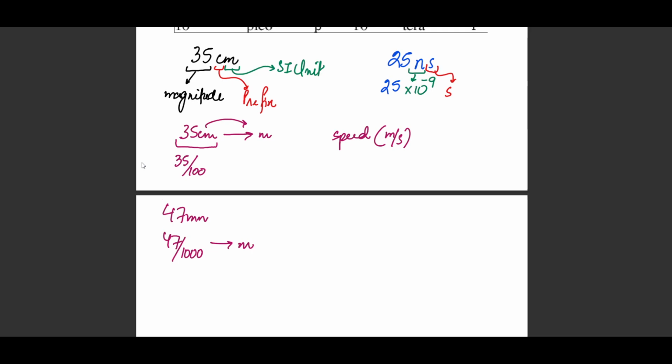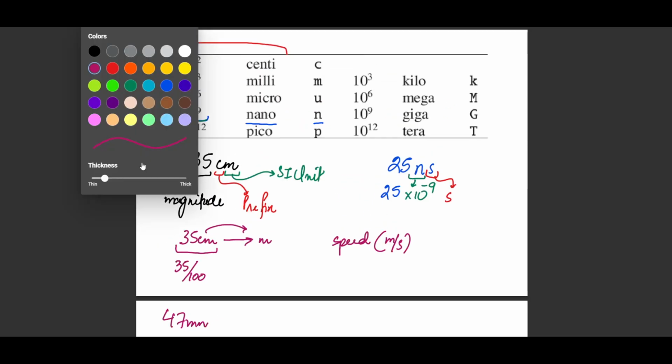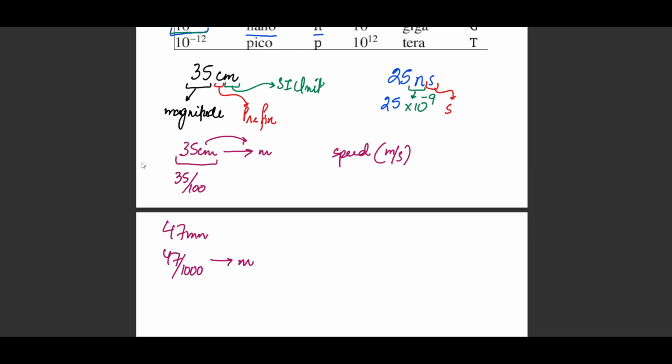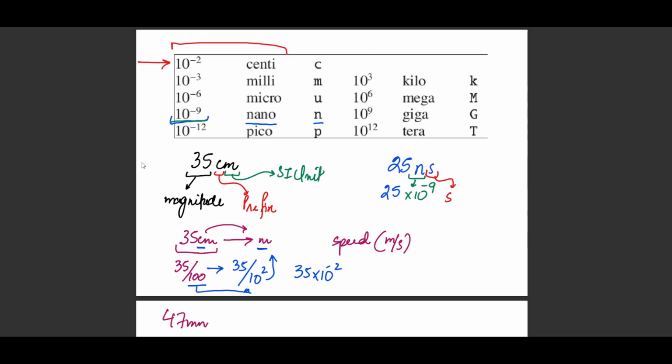Let's try to understand the basic mathematics, that this table is more convenient than memorizing or understanding how many divisions or with what number you should divide. So let's carry on with this number. This is 35 divided by 10 squared. If I write down 100 as 10 squared, I'm sure that there's no problem in that. And if I bring this denominator into the numerator, this becomes 35 into 10 raised to the power minus 2. Now, what you were trying to do is convert this centimeter into meter. And if you go back to the table, notice that when you divide by 100, you're basically adding a multiplicity of 10 raised to the power minus 2.